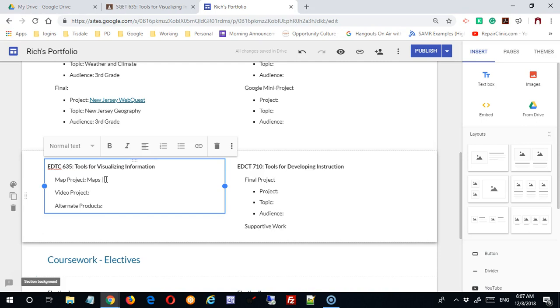A lot of times it looks like a vertical line. Sometimes it looks like 2 vertical lines with a space between. But however it looks, when you do that on your keyboard, it's going to come out looking like this. And then you can add whatever text is appropriate for you. So if you've done, in addition to your maps project, say, a quiz, and perhaps an activity, the supportive materials you've created may vary, so just determine what you think is the appropriate text.